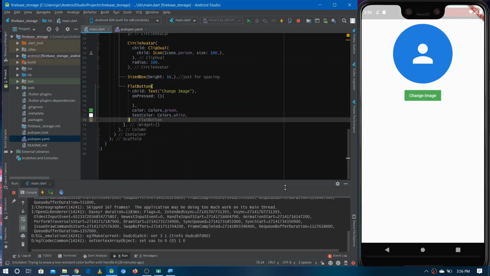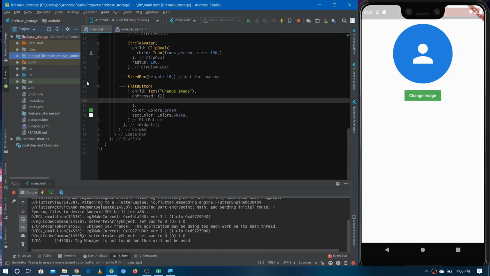Now the very first thing we have to do to start the things is we need to integrate Firebase with our Flutter application. And if you don't have the idea how to do it, then click on the link appearing at the top of the screen. It has complete detail of how to integrate Firebase with Flutter application.